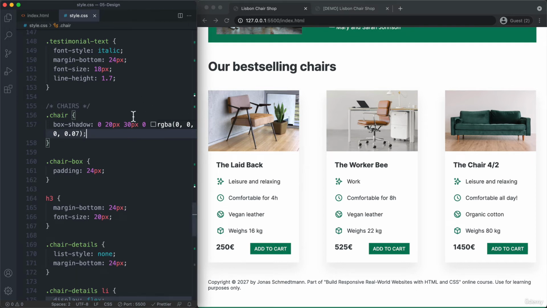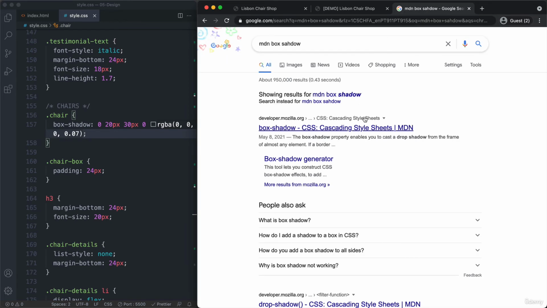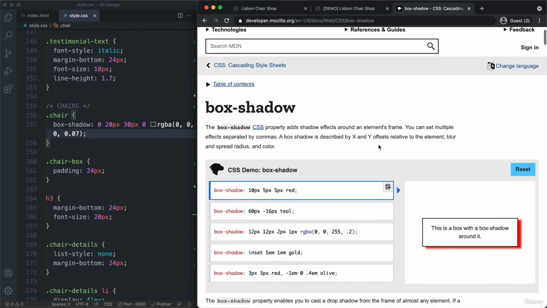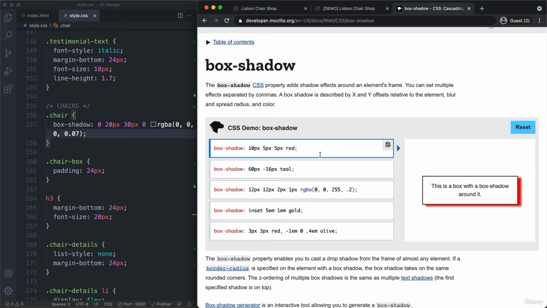Now, this kind of property, which requires so many values, is actually a good candidate to look up in the MDN documentation. So MDN box shadow, if you're interested in learning more about this particular property. There are also a lot of examples, for example, for creating that kind of glow that I mentioned before. The shadow doesn't have to be some kind of gray, like a variation of black, but you can use a color to create this kind of glowing effect.